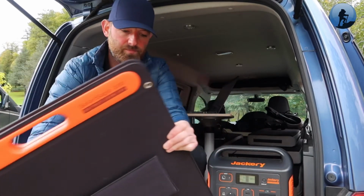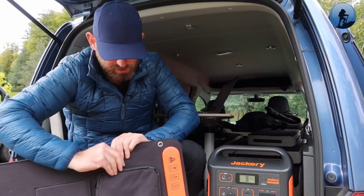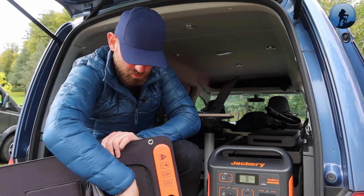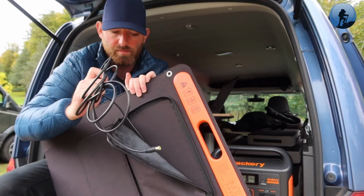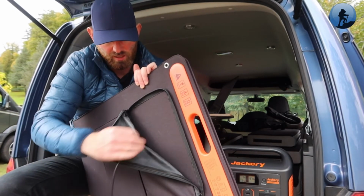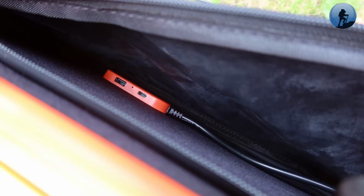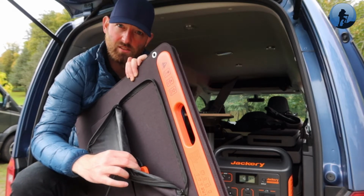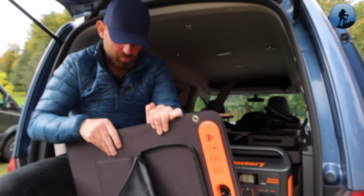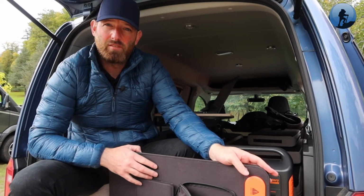for when it's charging. And in here it has the charging cable, which rolls up nicely into the pouch there. The other thing it's got in there is 2 USBs, so potentially you can charge a USB device straight off the solar panel without even needing the battery pack. So again, it's a fairly versatile bit of kit.